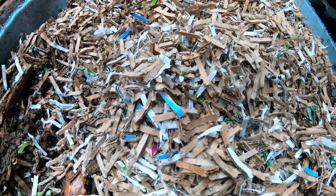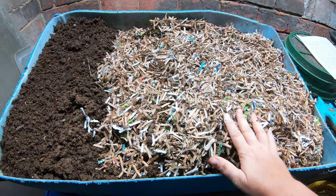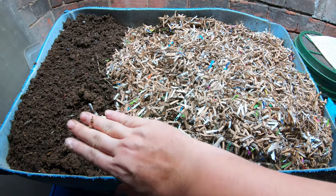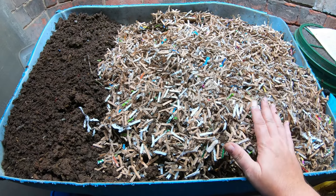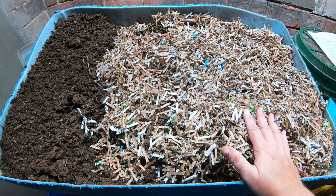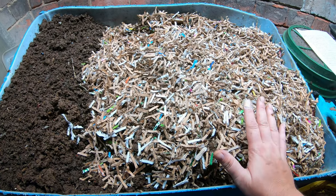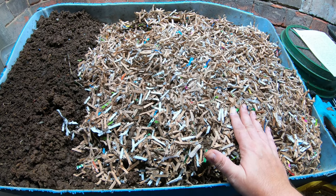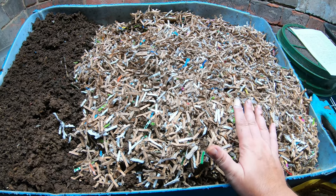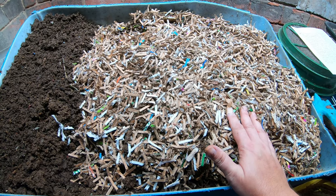Here we are at the finished bin. I've got the dry paper right here — I'm going to leave the finished part over there uncovered. Hopefully this will slowly wick the moisture out from this bin because it is way too wet. And generally, way too wet also equates with our topic of the day, which means bin critters that are not worms. Generally, the higher the moisture, the more you end up with bin critters.